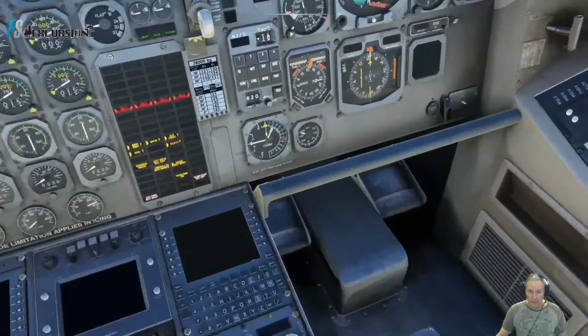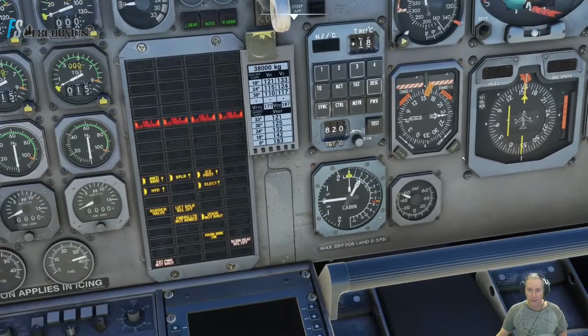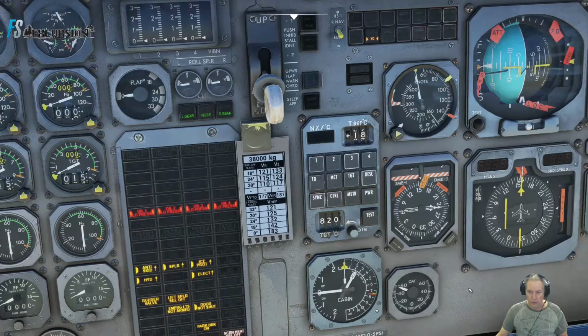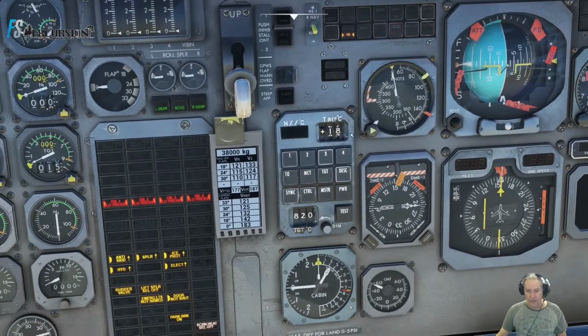So it could be a whole video in itself talking about the throttle management computer, and that's what this is right here. But the short version is that basically you would put in what your temperature is outside, which let's say is 22 to 26 degrees, 25 degrees right there. You would power it up. I think I have to have other powers on in order for me to power this up.